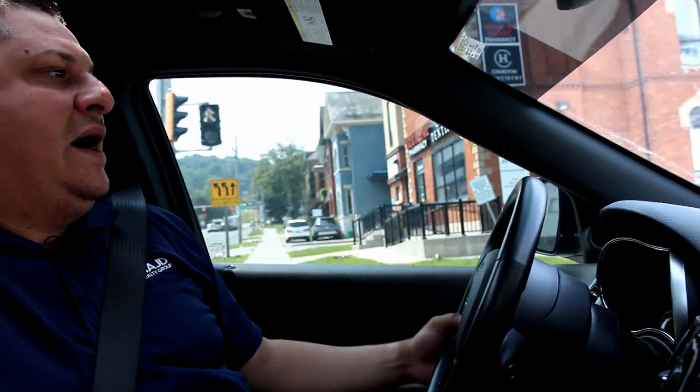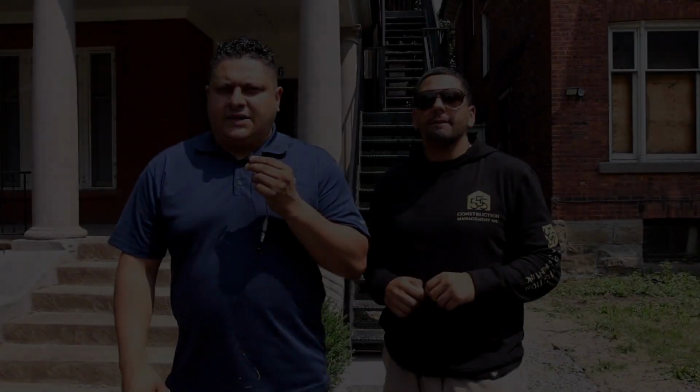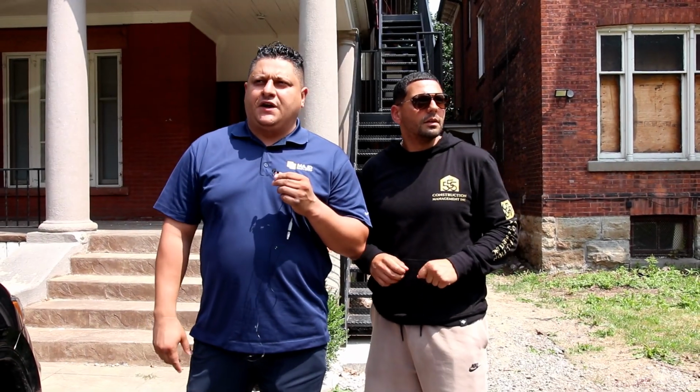So this one will be very easy on the eyes, we'll say that. Grand square footage, grand features, one that we've had the pleasure of being a part of for our clients here. We've just turned left on Charlton, so we'll be pulling up to the site in a second. Okay guys, so we've just come down to the lower west end.